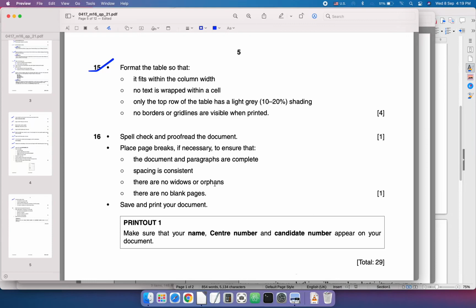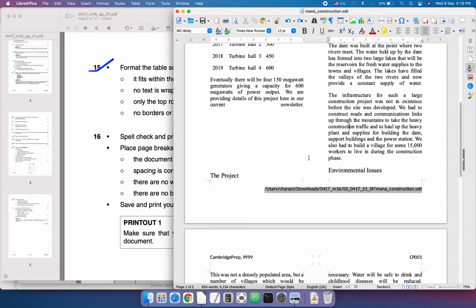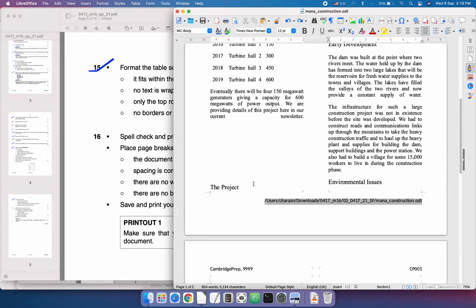Next, we look at widows, orphans, and blank pages. A common question that students ask is, what is a widow and what is an orphan? Let's have a look. When we come back to our document, we see clearly that the subheading, the project, is all by itself. This is an example of an orphan.